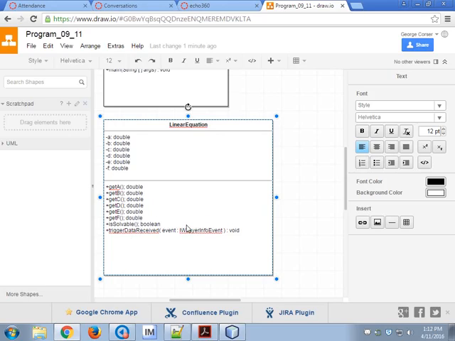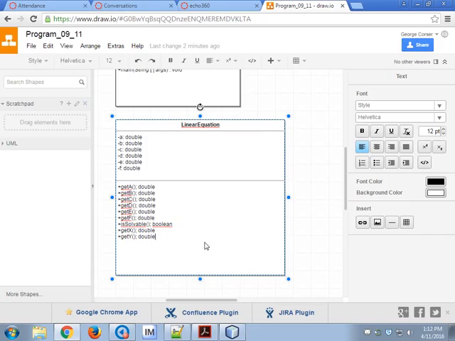And then we got 2 more: getX, which returns a double, and getY, which returns a double. And that's all of these, right?